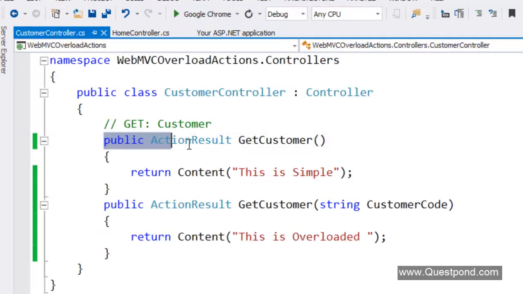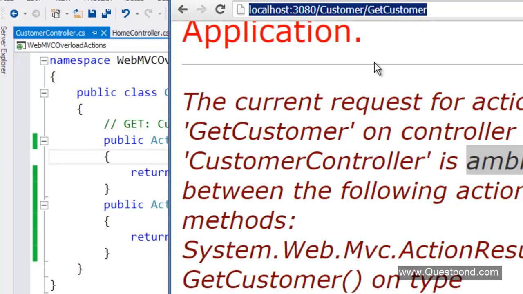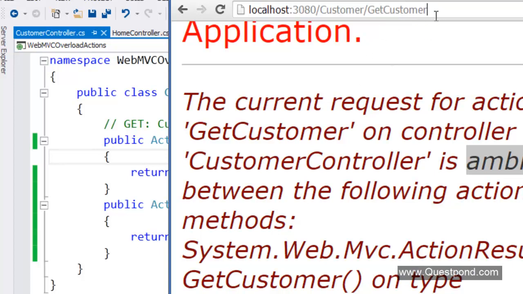But these overloaded methods are invoked via URL, via the HTTP protocol, and in URLs you cannot have duplicate URL names. In other words, you cannot have customer slash get customer, and again customer slash get customer with a customer code. That's why the answer was no: even though the program compiles, the URLs cannot be duplicate, and that's why we get this ambiguous error.